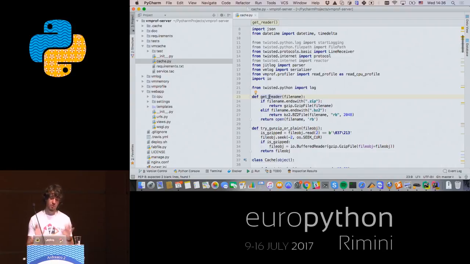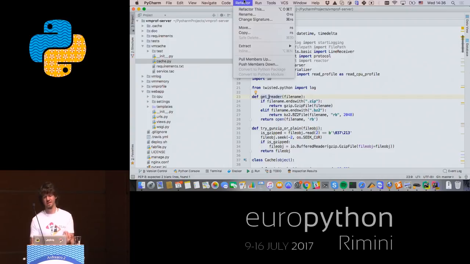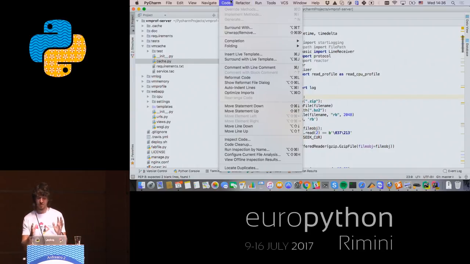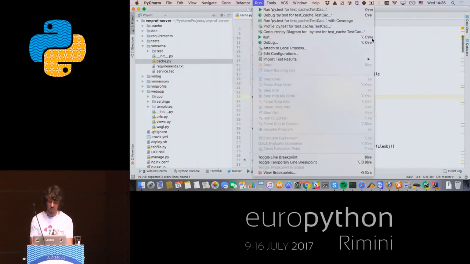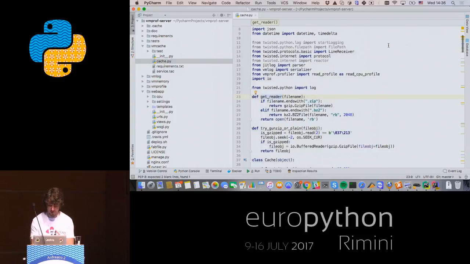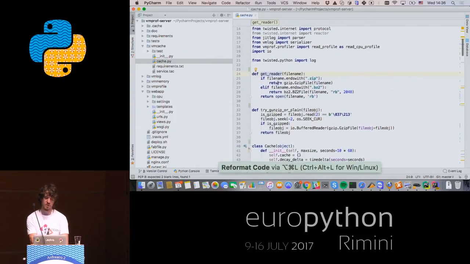Yeah, reformat code. There are two ways of doing something with the code. One is refactoring, and it's located here. It's some complex operations on your code. When you rename something, when you move something, when you do something with some code object and you need to check that all the references to it are also updated, it's refactoring. When you're working with code as with text, that is code operations, and there are a lot of them as well, and one of them is reformat code, it's command alt L, and you see that PyCharm makes the code compatible with PEP 8.